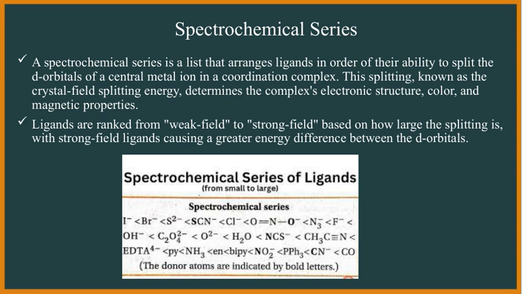Understanding this series helps us predict and explain the behavior of different coordination compounds, especially when it comes to their electronic and optical properties. It's a fundamental concept that ties together the ligand strength with the observable properties of the complex, making it an essential part of our overall understanding of coordination chemistry.